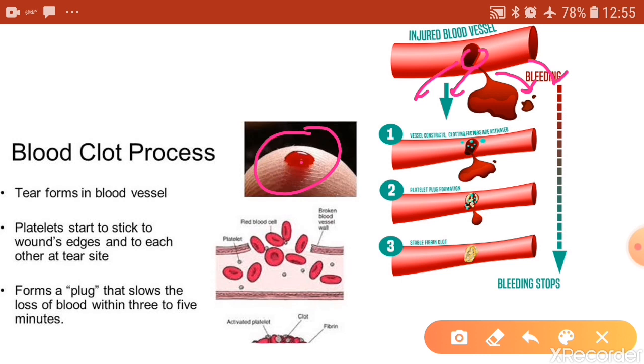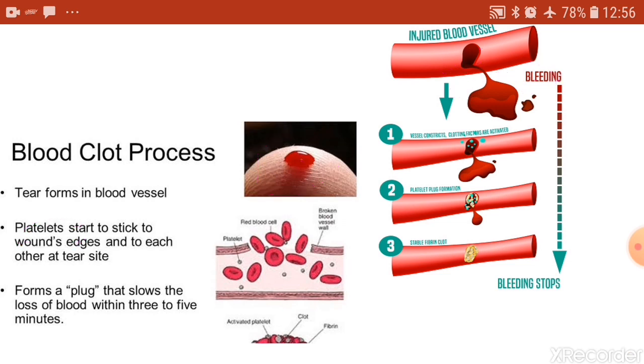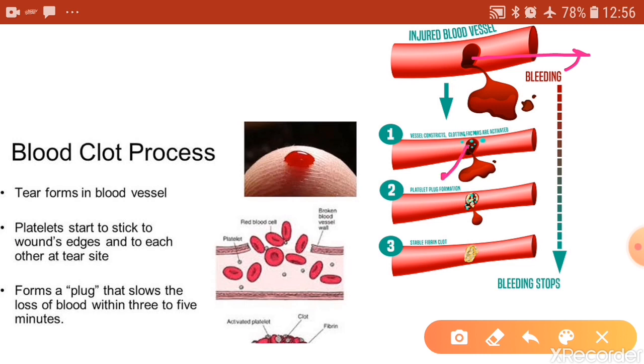So thankfully this does not happen, because our blood has an important component called the platelet. These platelets help in clotting of the blood. If you get a cut in a particular region, it is actually a blood vessel which gets cut, and so blood oozes out. As the blood oozes out, have a look at this diagram.